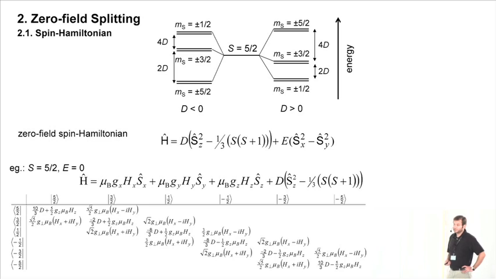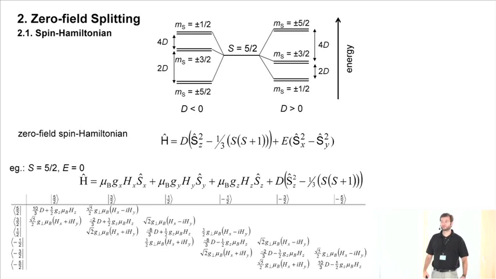Let us calculate this now for a model system of S equals 5/2 with no rhombicity. The E was a rhombicity, which means that the X and the Y direction are different. So let us assume we have axial symmetry, so we want the D value and E 0. And we want to calculate it also in a magnetic field. And this is very nice for me, I don't have to explain this, because that was nicely introduced by Eckart. So we have now the Zeeman term in X direction, Y direction, Z direction, and our axial zero field splitting.